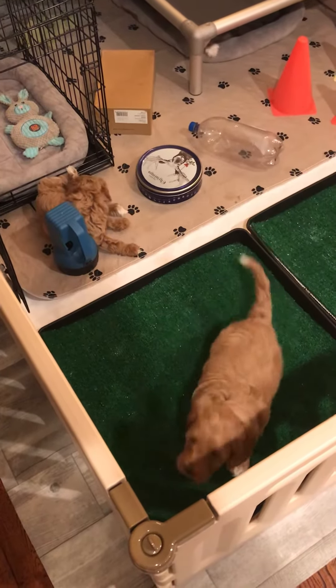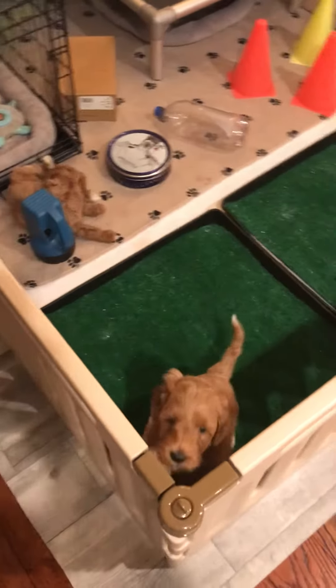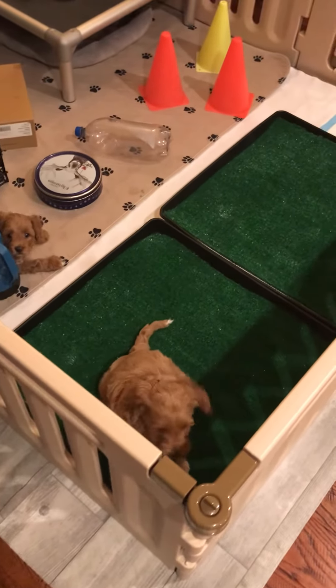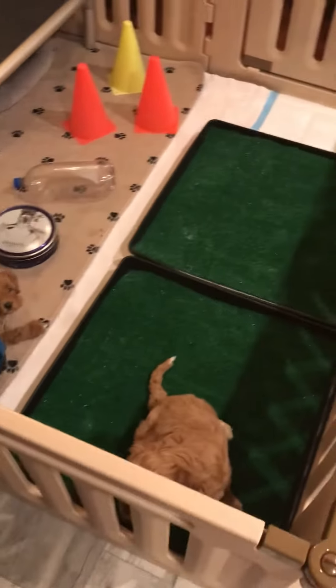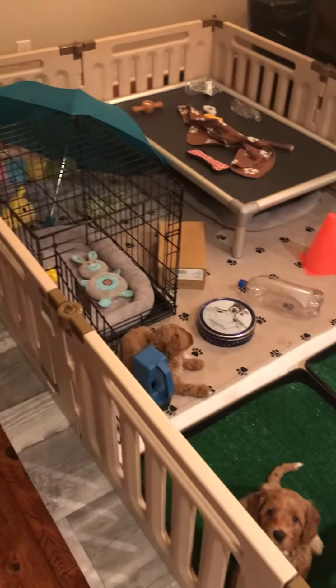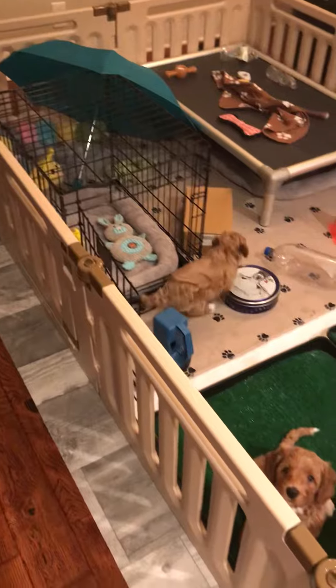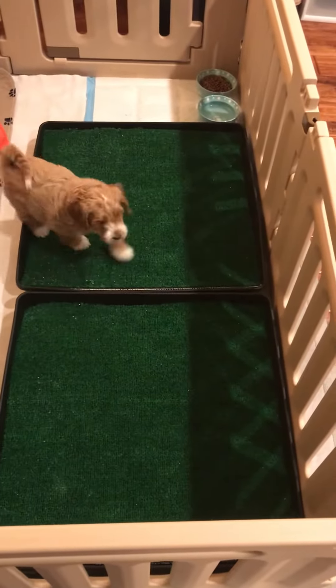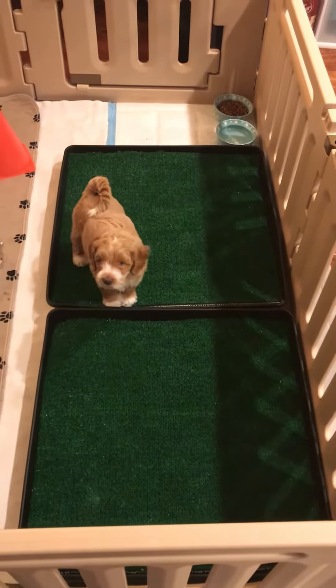What the puppies have been doing and what kind of play area they've been in. The puppies are in a bigger area now — you can see they've got quite a bit of space. And we've got their potty areas. They have two potty areas that they've been using really well.